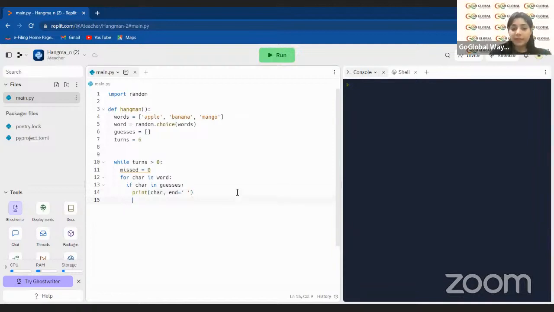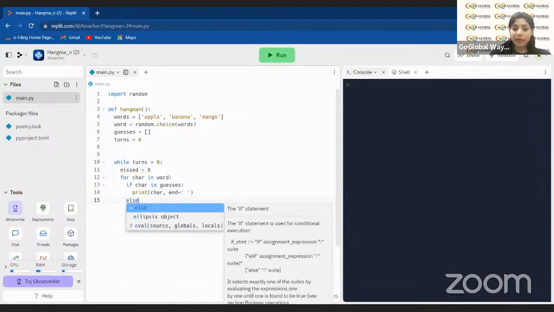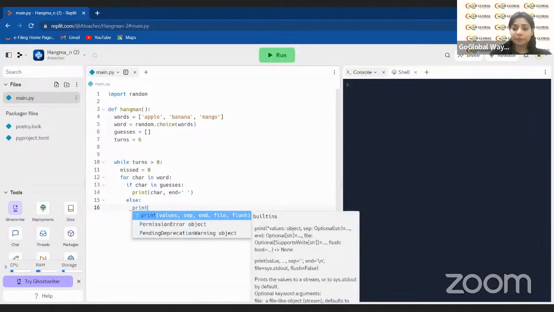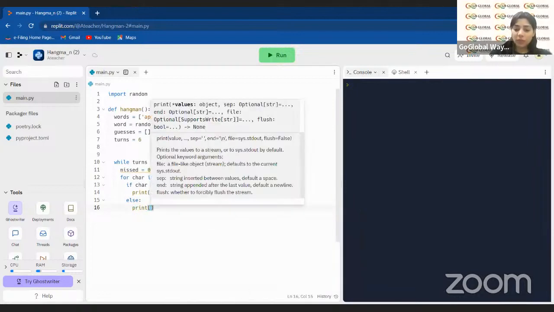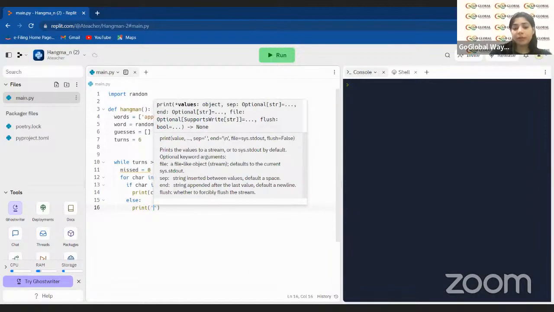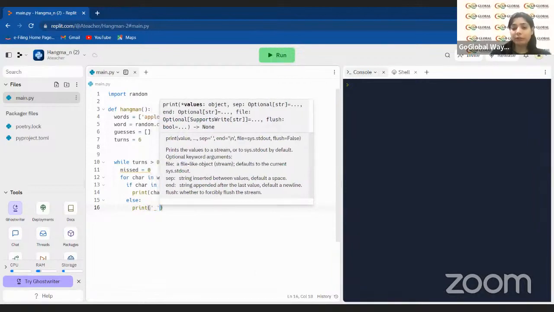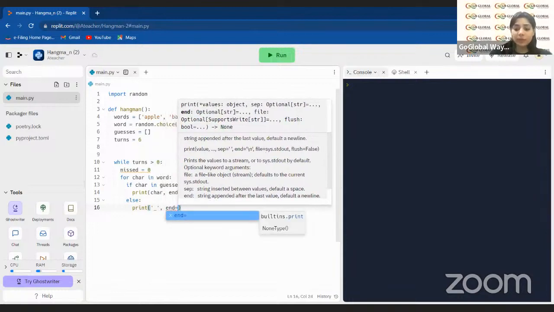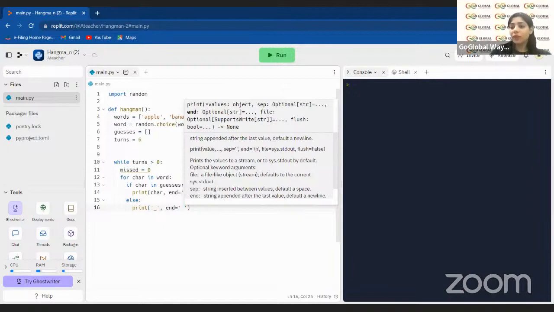Else, if this won't happen, then it will come in the else. So else it will print underscore, right? Because if the character is not there, then it will print underscore. So it will be like this, and end equals like this.